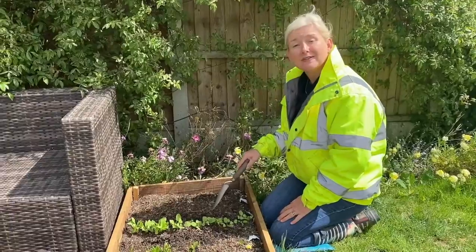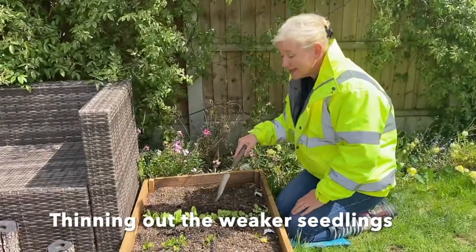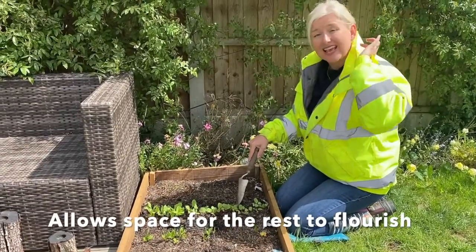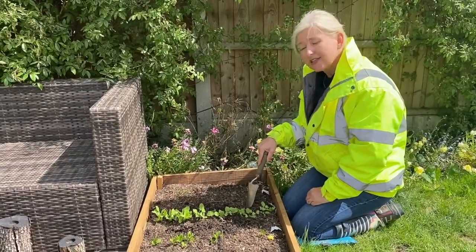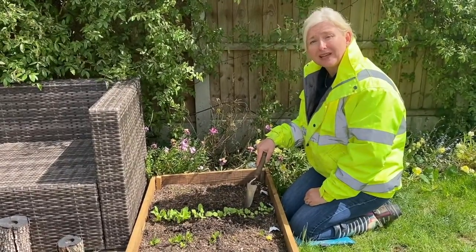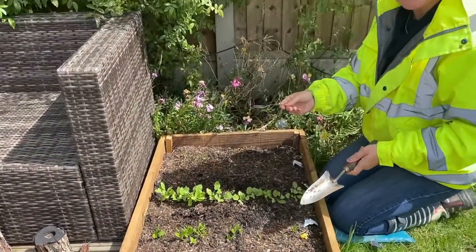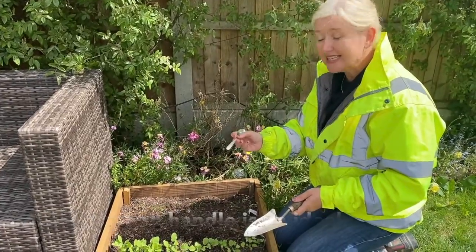It's now time to have a look to see what we do next, and that's thinning out. The seeds have grown really well, particularly the radish, but they're too close together. So we need to take out some of the weaker seedlings so that the remaining ones can grow properly and give you a crop. You can use a trowel, but actually I like using an old teaspoon for this because I find it easier to handle.